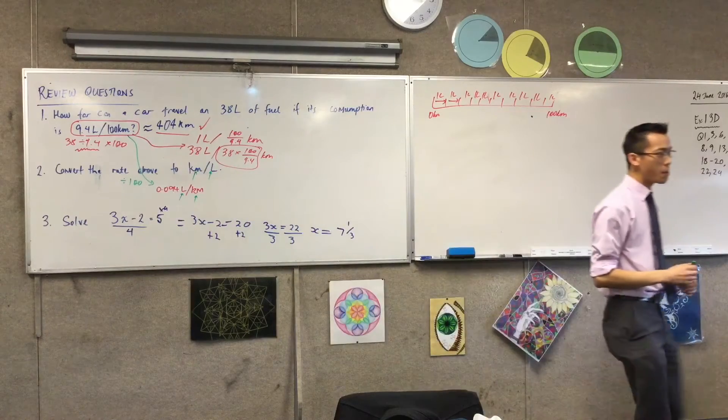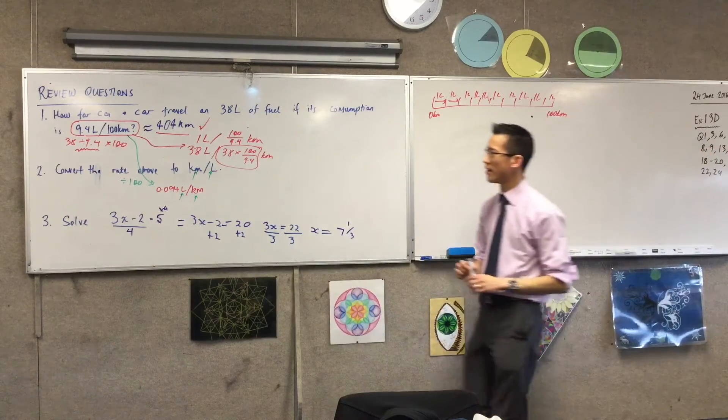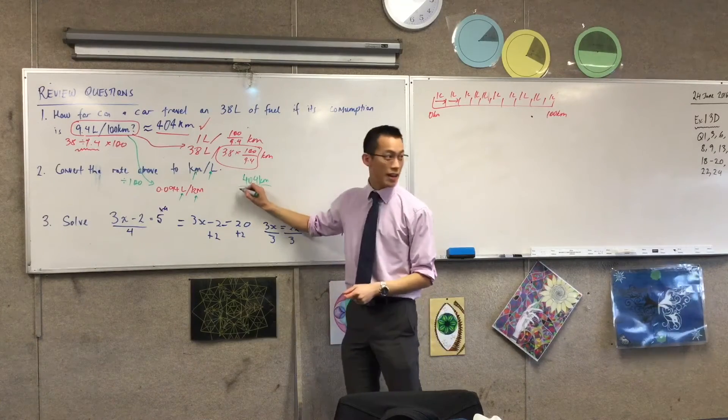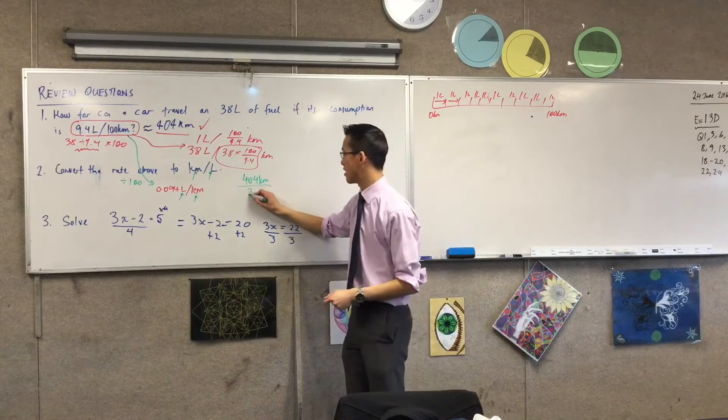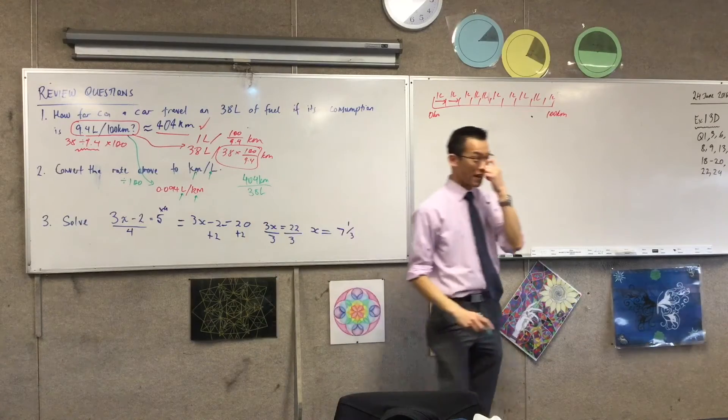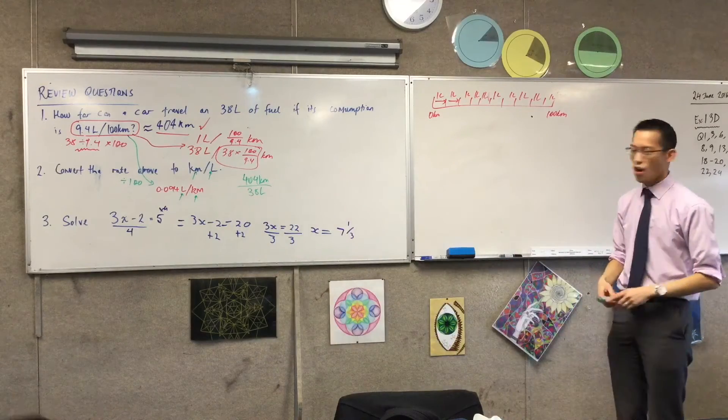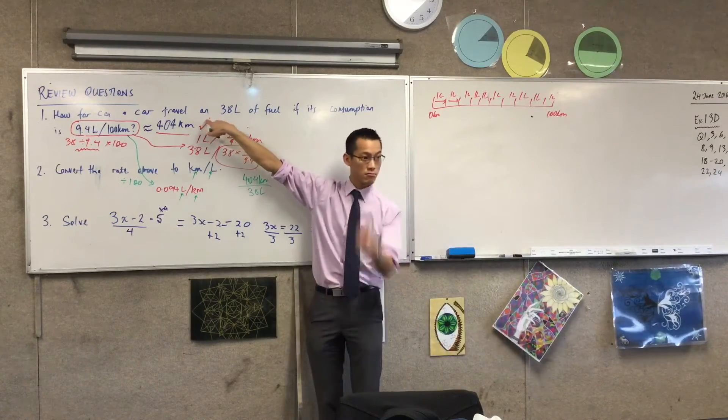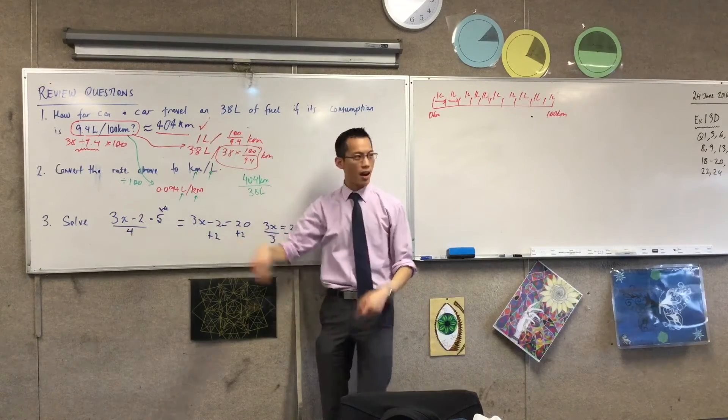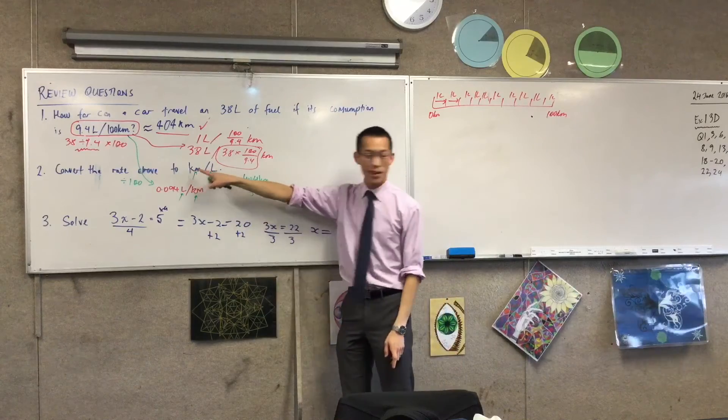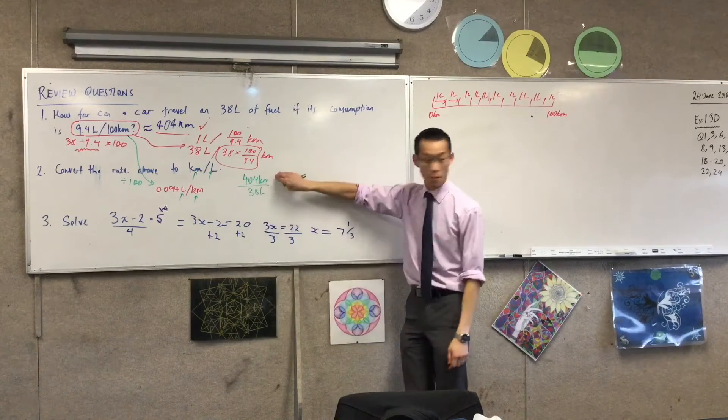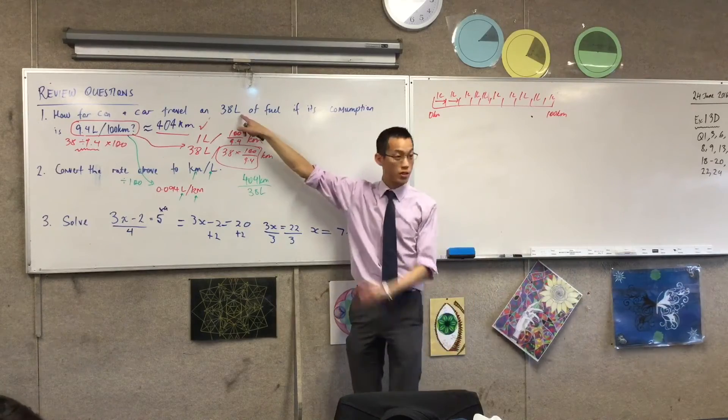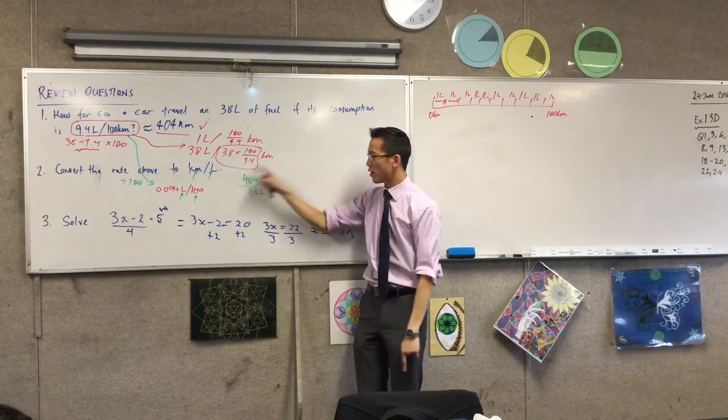404 divided by 38. Okay, now let's just think about this, right? Will this work? Well, we all agreed that this answer was right, thumbs up? Okay, so a way to get kilometers per liter is to divide a number of kilometers by however many liters it took you, which according to this question was 38. Okay, so this is fine. I will in fact get what was it, 10.6.